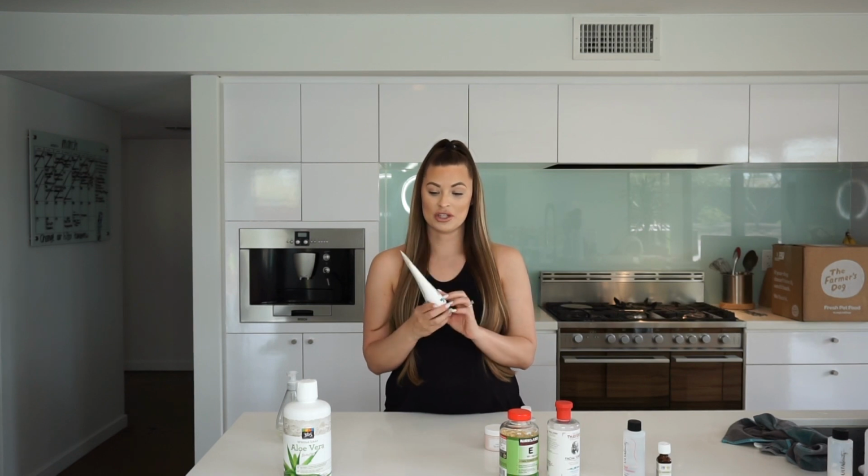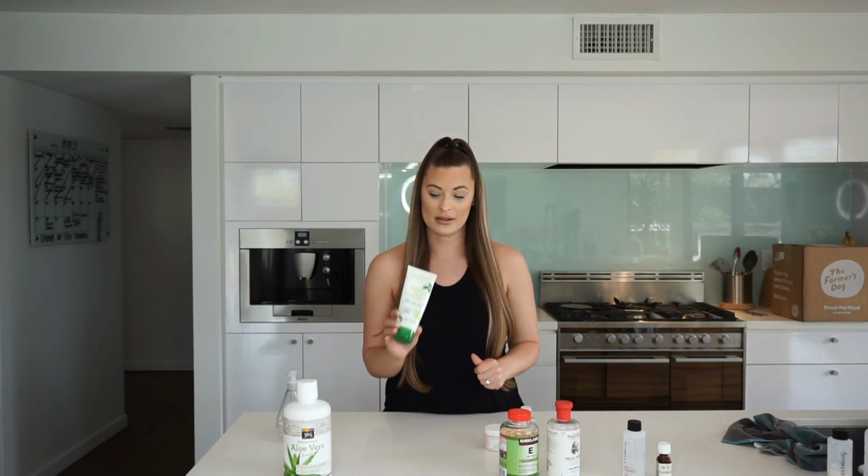The next product that I used was going to be the aloe vera based gel, 85% aloe vera, and the other ingredients were moisture rich. This particular brand, Aloe Botanica, was found at Whole Foods as well.